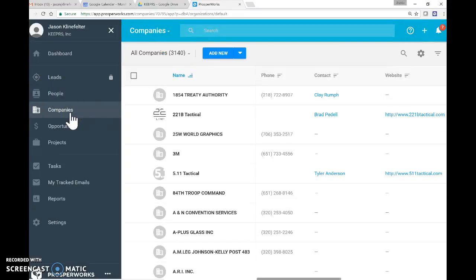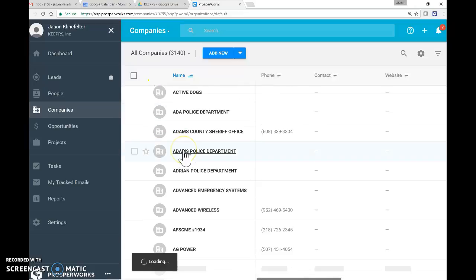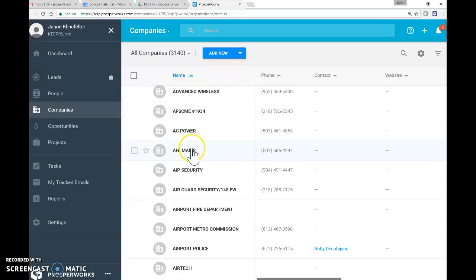Companies are all the agencies and vendors, manufacturers that we deal with. You can see here a good portion of them on the front end up here are vendors. But as we get rolling down here, you get into security, air guard, airport fire department, and the actual customers here. And the agencies, companies and agencies.